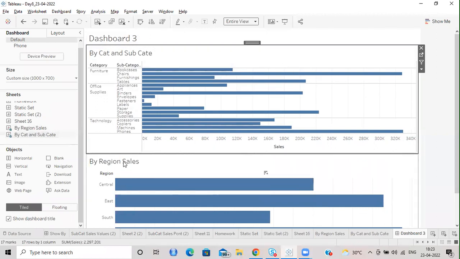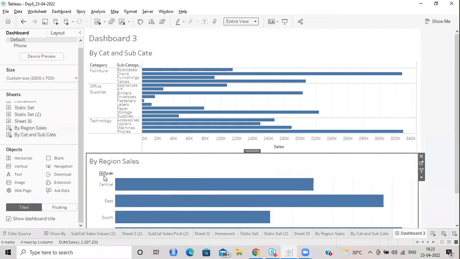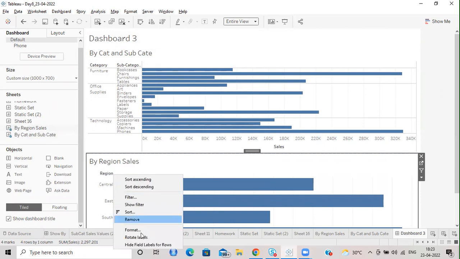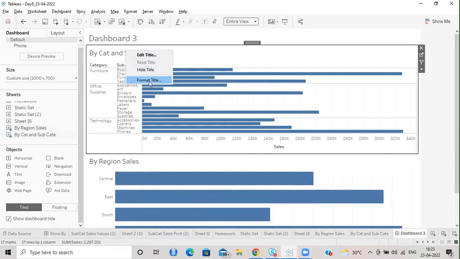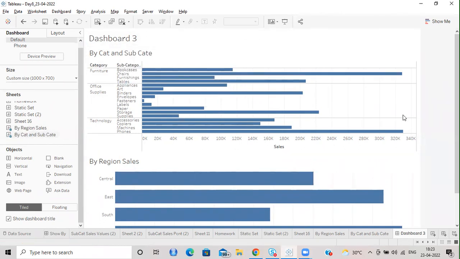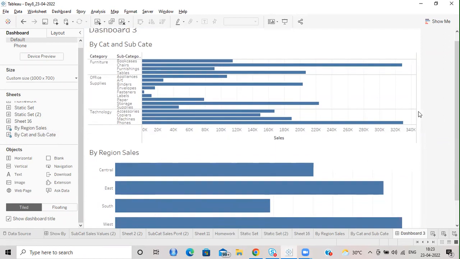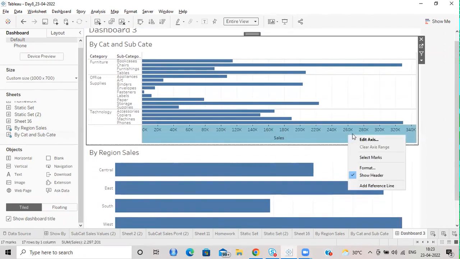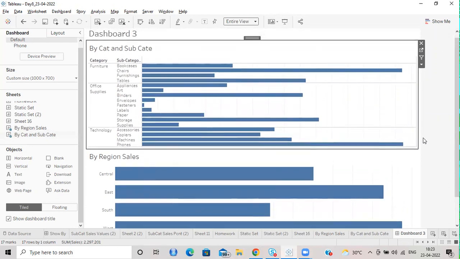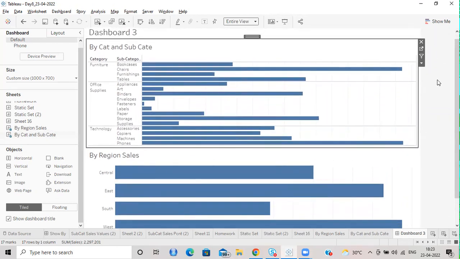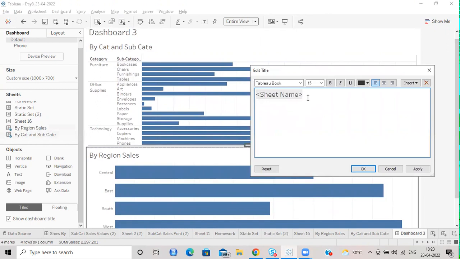Now let me hide labels. Okay, that is fine. I just need some more space here, so I'm just removing this.